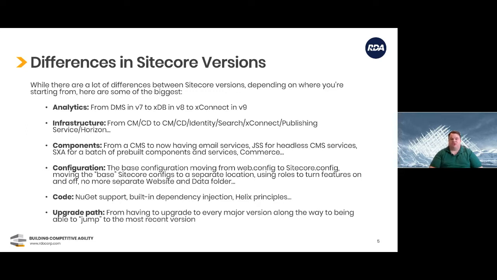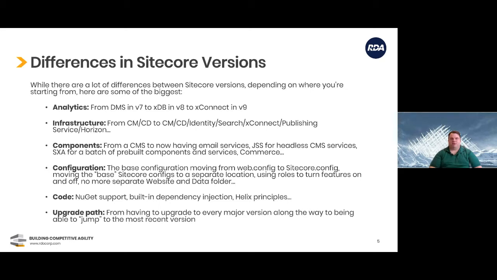The upgrade path changed too. I mean, it used to be to upgrade, you'd have to go every major version install. So if you're on 6.2, and I've done an upgrade starting at 6.2, you had to go 6.2, 6.3, 6.4, 6.5, 6.6, and so on. Sitecore has really improved that, as we'll get into, and made that a lot easier, especially once you're at 8.1 and beyond, it gets a lot easier.